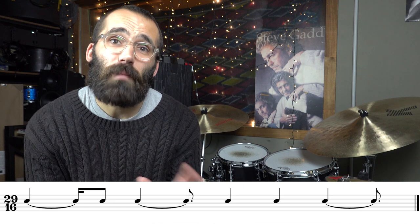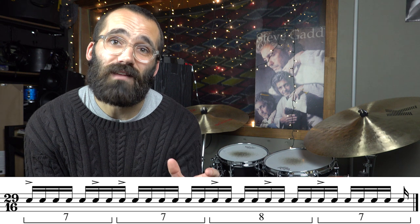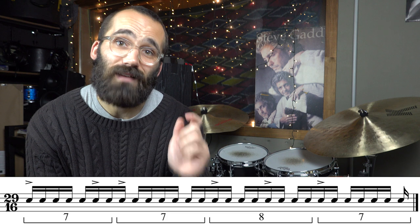In its simplest form, the bar of 29/16 can be broken up into two groups of 7/16, a group of 8/16, and a final group of 7/16. So 7 plus 7 plus 8 plus 7 equals 29, right? I find the concept of breaking down an idea or rhythm into its simplest, most basic element to be an extremely useful and instructive exercise. I know it certainly helped me when I was trying to write parts for this tune.